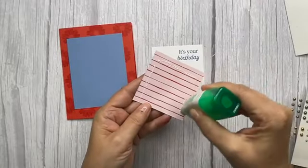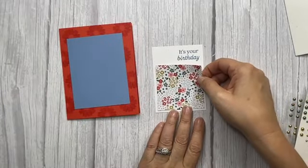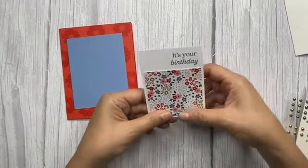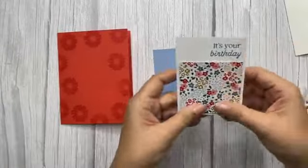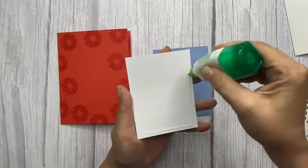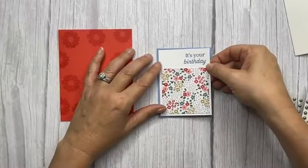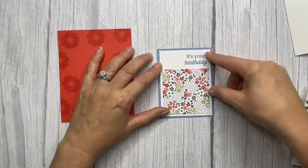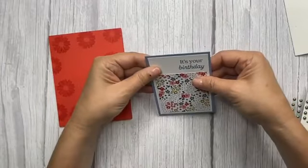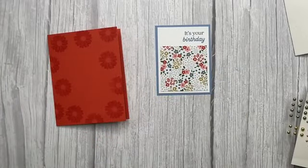So even with that extra stamping, this still is not a card that takes a very long time to put together. It's nice, it's quick, it's easy. It's got some extra stamping on it. So it's a lot of fun. But it's not going to take you all day. Because there's cards out there that are absolutely gorgeous. And the people who come up with these cards, I'm like, oh, the creativity is just amazing. But in my world, nobody got time for that. Occasionally, yes. But on a day-to-day basis, let's get these cards made and get them out the door. Let's get them in the mail and to the people that it's going to make them happy.